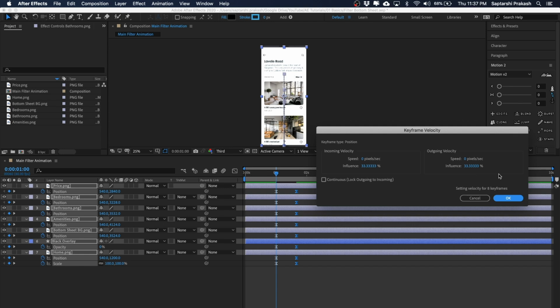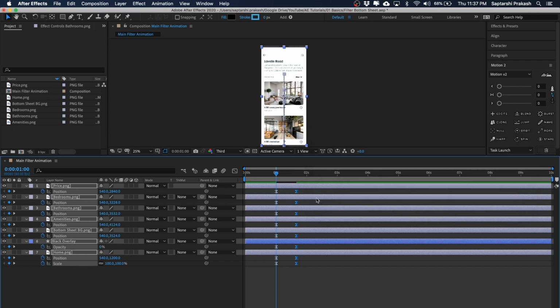Whatever value is there, it's not going to affect my animation. So for this, I will change the influence value to 75. You can try out different values and see what you like. Now if I click on spacebar and play, you see it's not linear anymore. It's a lot smoother. You can try out different values to see how differently it reacts to the numbers that you enter, and then you can find out whatever suits you or whatever you like.